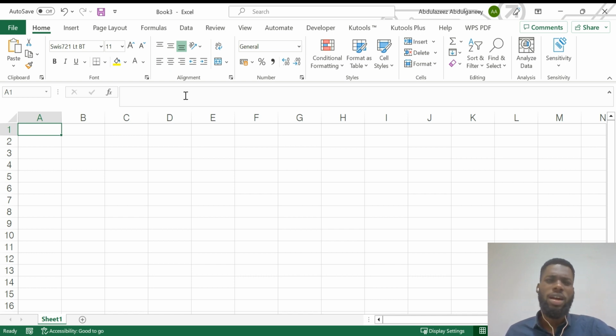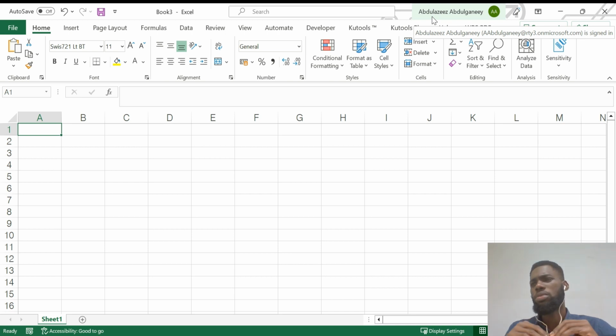Basically, there are 9 tabs on your Excel ribbon, which are File, Home, Insert, Page Layout, Formulas, Data, Review, View, and Help. These are the 9 basic ribbons on your Excel.